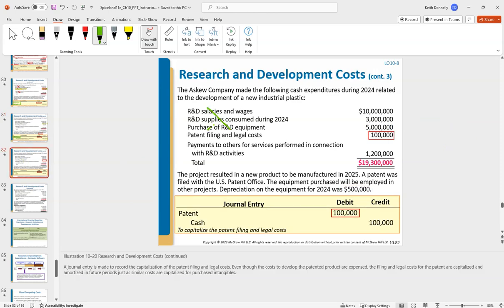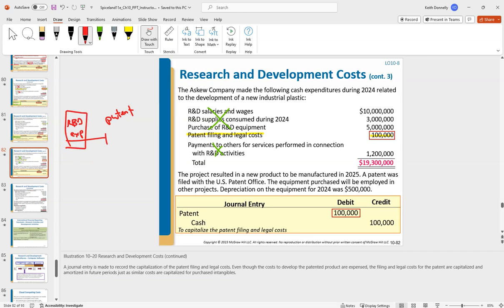Finally here, we dealt with all of those. We have the patent. So the idea with the patent is generally all of those costs, the R&D costs to get the patent, we expensed. That's great. The patent itself, we had some costs with it. In other words, we had to pay the US Patent Office a fee. We had to hire an attorney for this patent. So that's going to be capitalized as a patent.